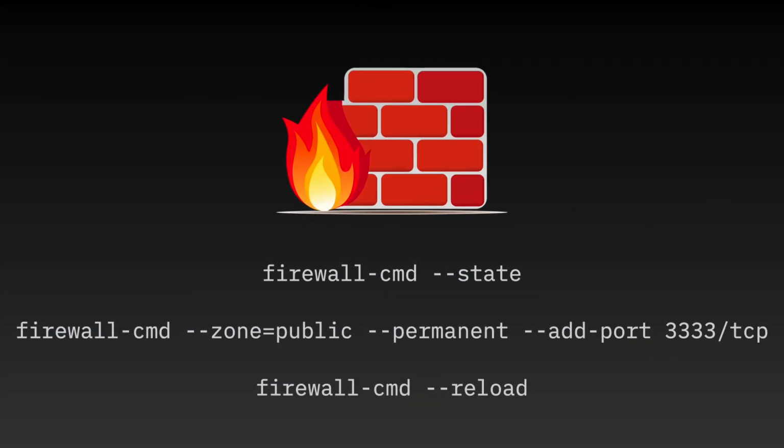Yeah, surprise, we have a firewall protecting our system. So that's good, right? So let's work now on how we can check that and how we add the port to be listening here. So first I'm gonna use the firewall command state to check if it's running or not, and then we are going to use the command to add a port on this and reload the rules. So let's see how we do that.